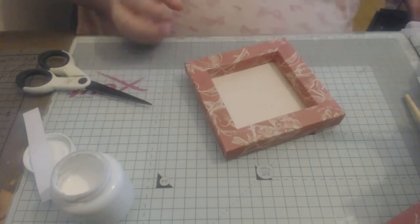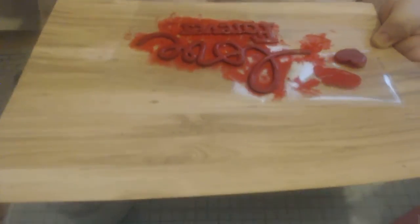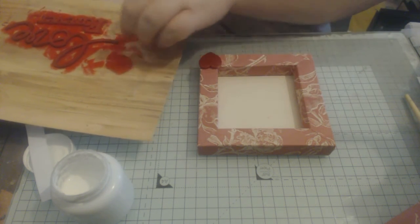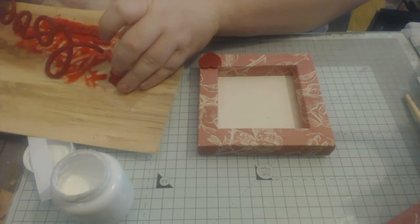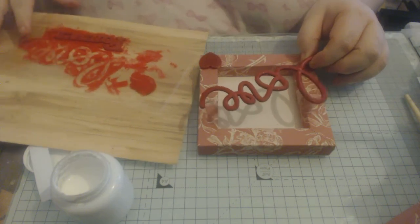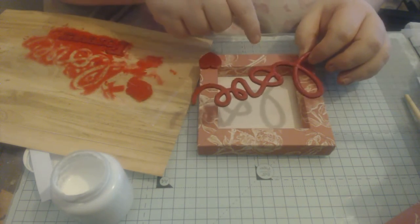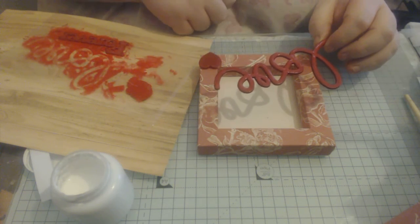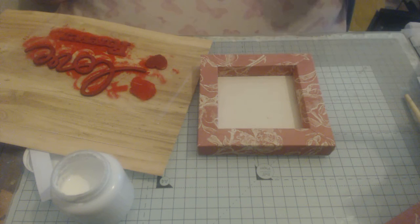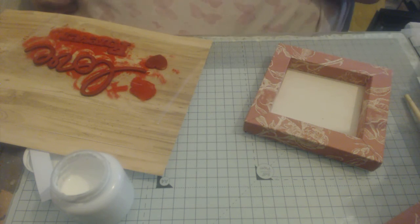Right, so I don't even know if these are dry yet. I love how it's dry, I think, but the rest are still wet. But the idea I have got in mind is I want that down there. I want the word love, which is partially dry, across, and I want the word forever up here. And then I'm just having some stamped hearts in the back, because the word love will shadow into the box, as you can see perfectly, and it's going to look really super. So obviously that's still wet, so I can't do that on camera for you, but I will have pictures up on my blog. I will also add them on Facebook and Pinterest and on Instagram once I'm done.